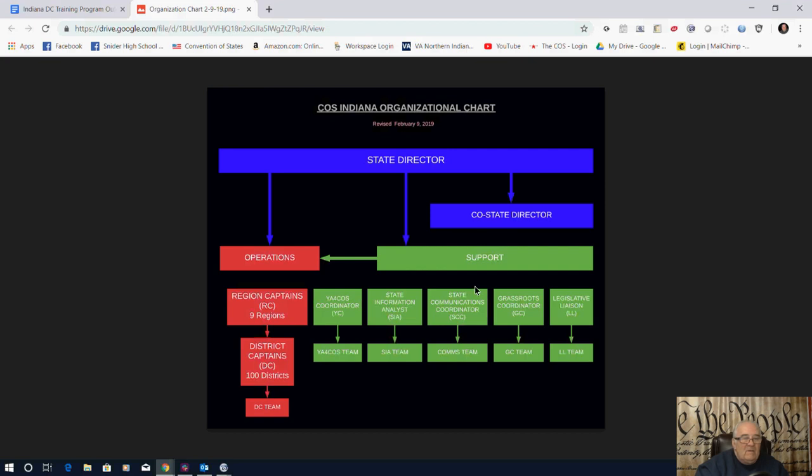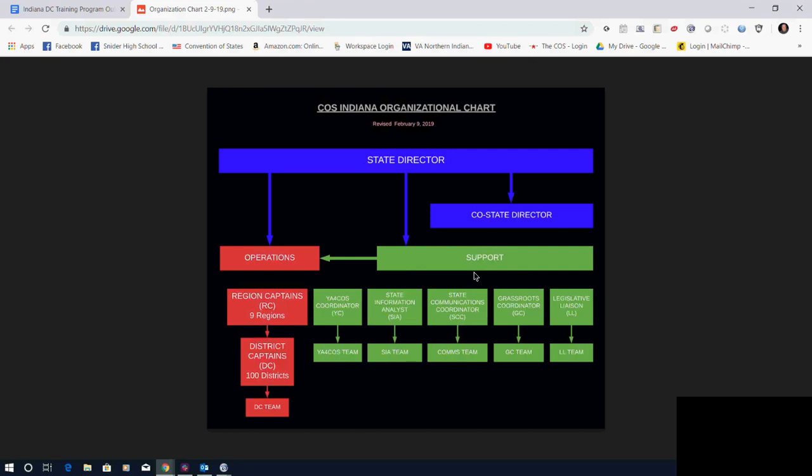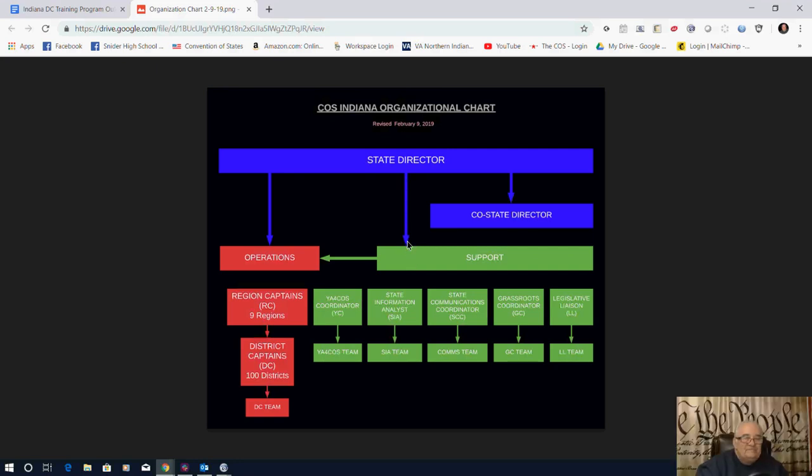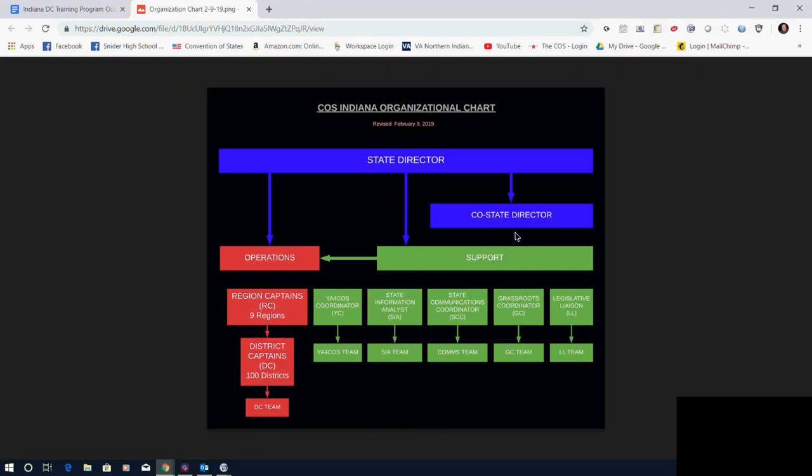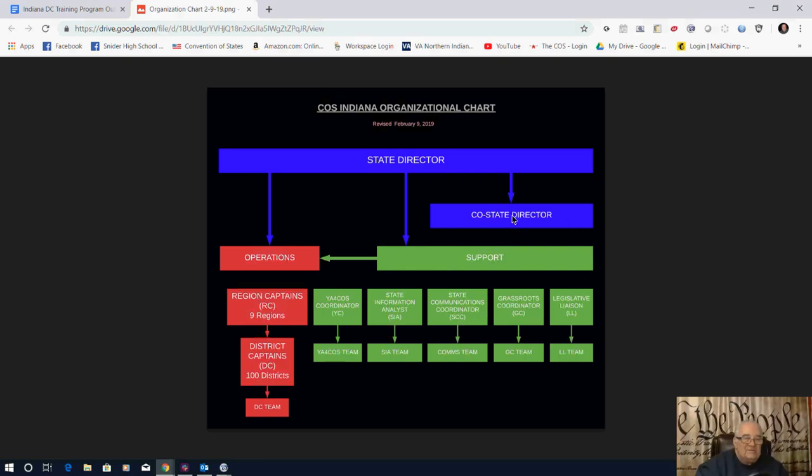So what about one reporting to another? Like, does the support team report back to you? Is there any of that? That's what this arrow here is for. So basically, the support team reports to me, and operations reports to me. Now we could maybe change Paul's position here, but that's basically the way it started out, at least.